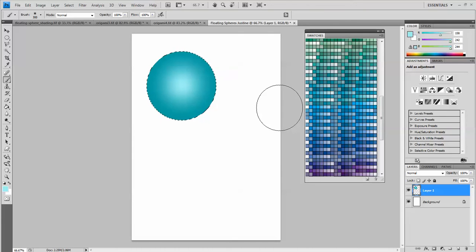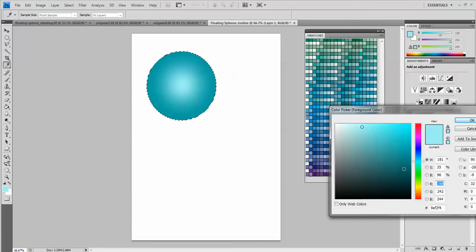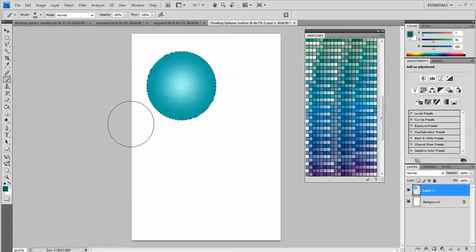It's starting to look a little more 3D already. Now I'm going to go back to my color chip, and I'm going to get a really dark value to be my shadow. Click OK. This time I'm going to use the left bracket key and make the brush a little bit smaller. And I'm going to carefully go around the edge to give this a shadow. So now I have 3 values: the highlight, the midtone, and the shadow. So if I click Control D on the keyboard to deselect, that is looking pretty three-dimensional.